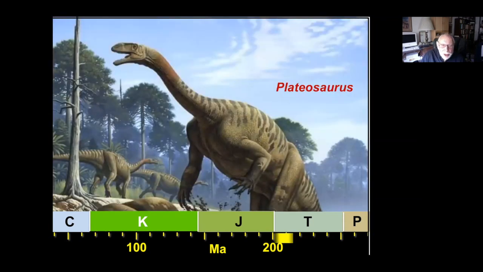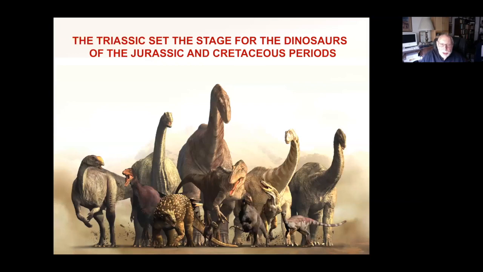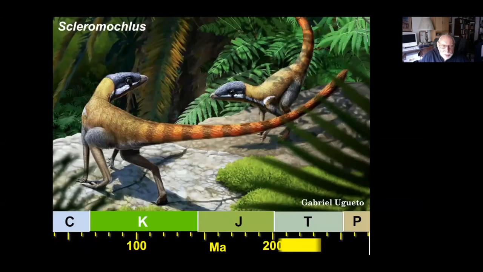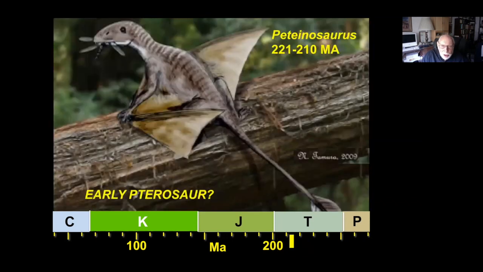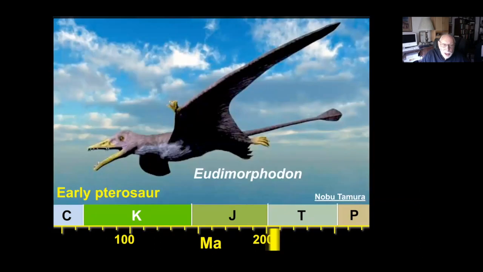And by the end of the Triassic, we were seeing some of the ancestors of the large sauropods, the great animals with the long necks and the big bodies. So basically, the Triassic set the stage for the dinosaurs of the Jurassic and Cretaceous periods. It also set the stage for something else. Schleiermacher covered a substantial amount of the Triassic, and it's thought that early on it spawned off the earliest pterosaurs that probably were gliders, but by the end of the Triassic, they had learned to fly, they'd taken to the air, and the pterosaurs then were set in the Triassic as well.